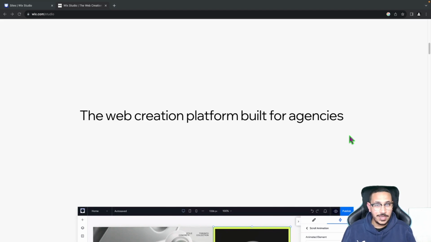Now, why and when you should use Wix Studio? DIY website platforms are some of the things that I actually really like, and I always recommend customers to actually try to do it on their own first. But because they're really good and really quick and really easy to use, that means that there is usually a trade-off. And the trade-off here is that with DIY website platforms, including Wix, Wix does all the heavy lifting from the customer.